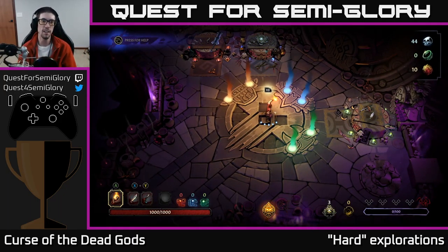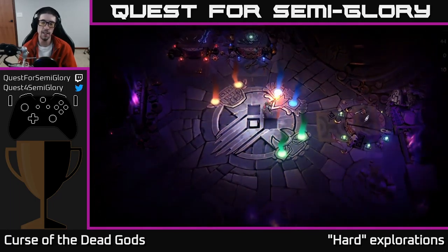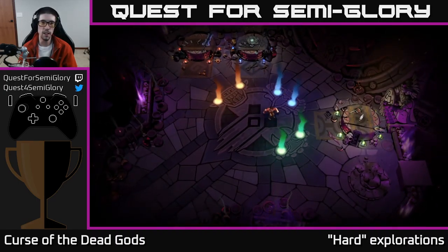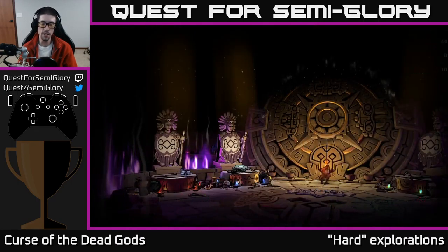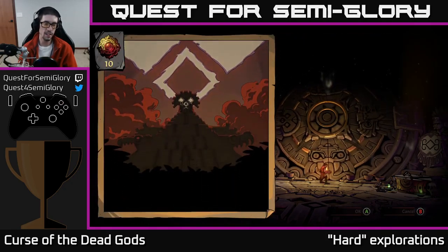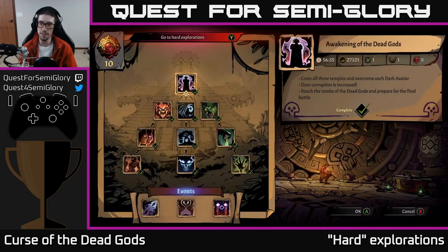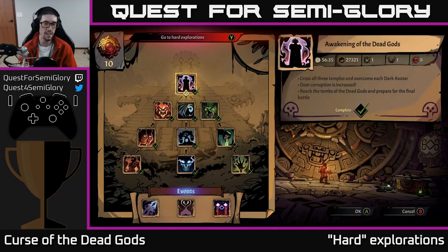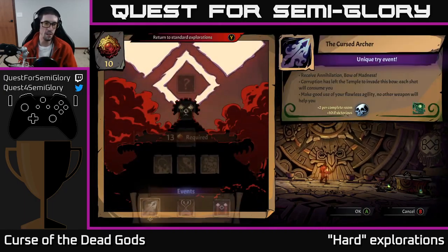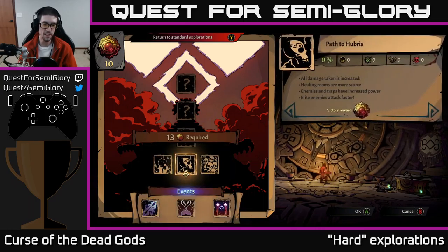But that doesn't mean we're not going to have some fun here, because we just unlocked the hard exploration. We don't have enough to spend on any of that. We just unlocked the hard explorations after beating the top tier standard one last time, which we initially thought was going to be the end of it, right? It's the top of the pyramid, we're done. But no, there's more beyond that, apparently. So we've got three of these and then just straight up the middle there, I guess.